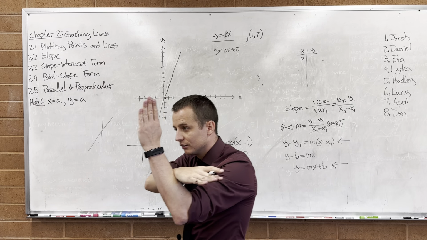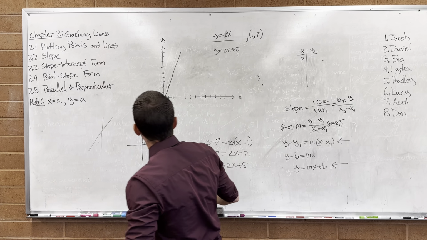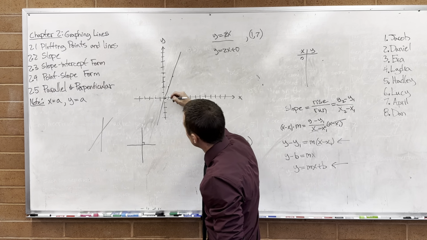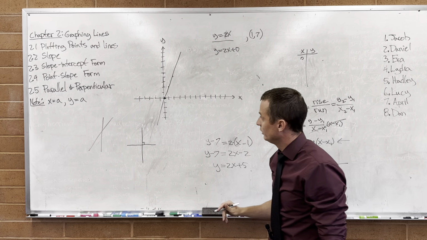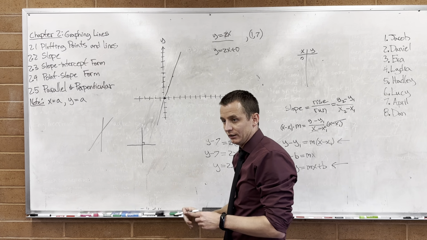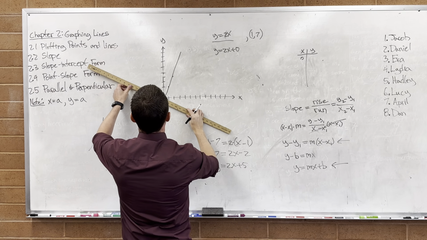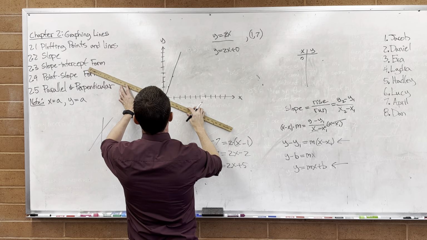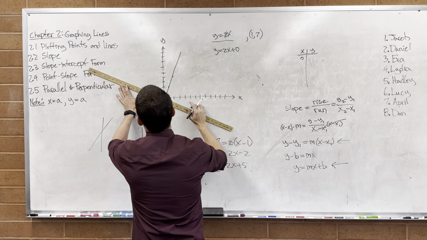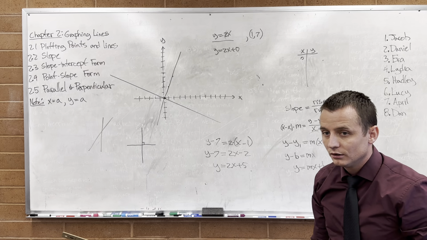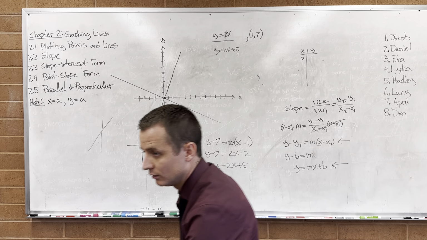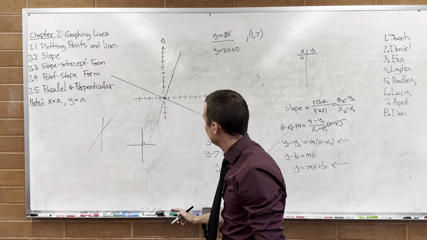Parallel, perpendicular. Okay, so we need to find the line. We want to also go through the origin. We'll pick the one that goes through the origin. But now it's perpendicular to this. So let's just try to eyeball this first and get a rough idea for what it should look like. So whatever we're talking about, it should look roughly like this thing. Perpendicular. Right? Okay, so that gives us some rough idea to guide our intuition.